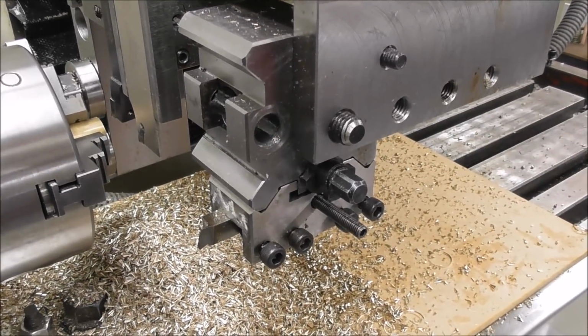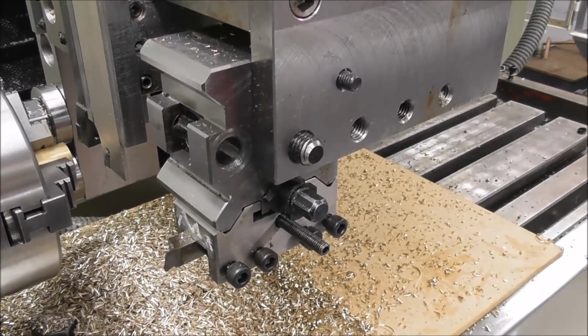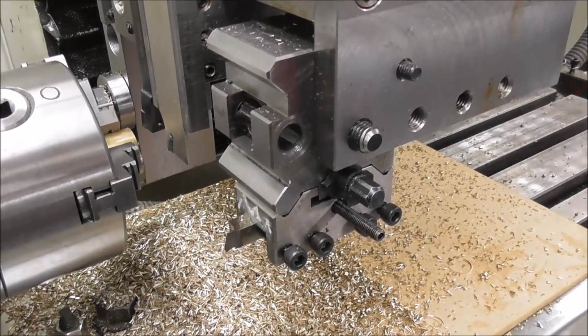And it worked a treat. I've done scores of parts and it hasn't turned in the chuck once. So the system works. Thumbs up.